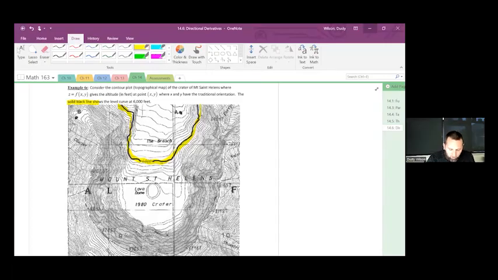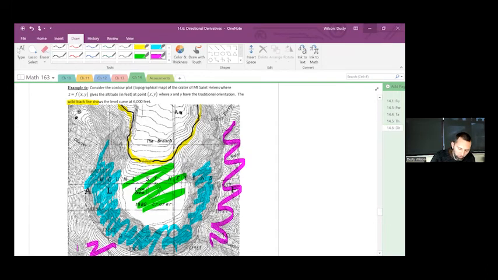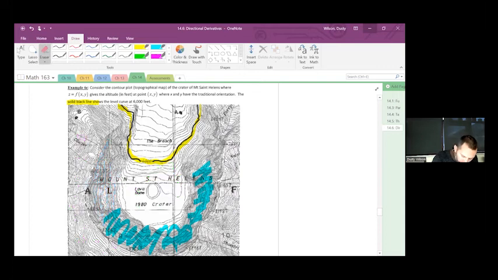All right, so here we have the topo map of Mount St. Helens. You'll notice that the contours are very close together in this area. That's the inside edge of the crater where it's really steep. Then you have it being flat in the bottom of the crater. And on the outside, the old edge of the mountain is in the purple. So there are some questions. Let's see if we can answer them.